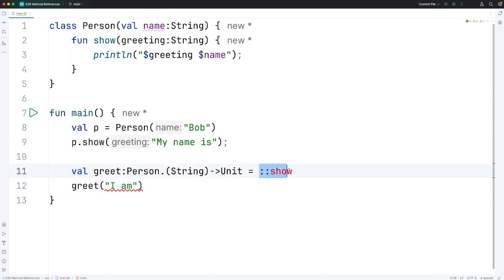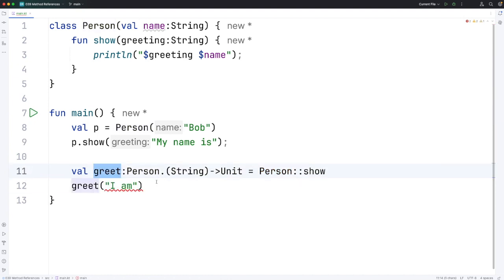Now when I make this refer to the show method, I also have to say that this is not a freestanding function, but it is a method of the person class. So before these two colons, I also have to write person. And now you can see that it is valid Kotlin. Nothing is in red anymore. And this also explains where this :: syntax comes from, because in many languages you can in some contexts refer to a method of a class with this :: syntax. It's just that if you have a freestanding function, there's nothing in front of the double colons.